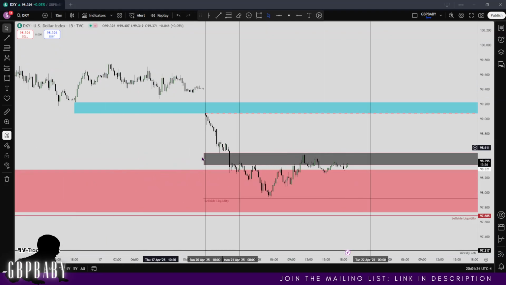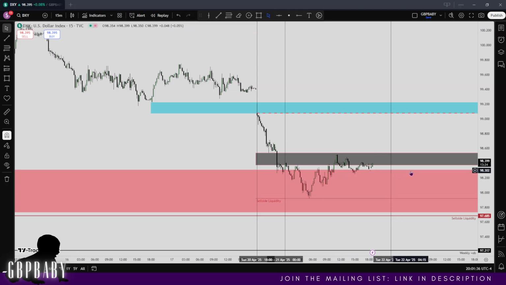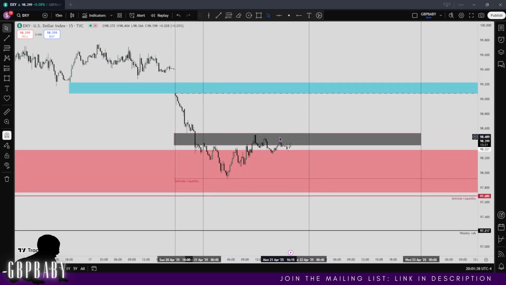We have a 15-minute here, and you can see how we're still in that consolidation. So I'll be paying close attention to see if price does want to stay below it. If we run this fair value gap, I'd then expect it to act bullishly as a bullish fair value gap, use it as support, and then we can probably target this a lot earlier in the week than anticipated, which is completely fine. It's just that based off the news and based off us coming straight off that bank holiday moving into Tuesday, I don't anticipate seeing too much.